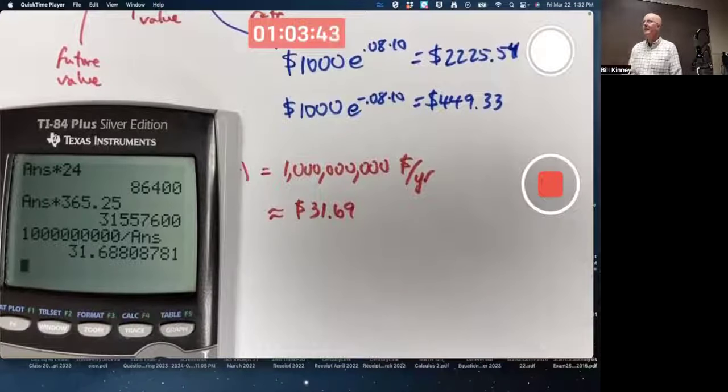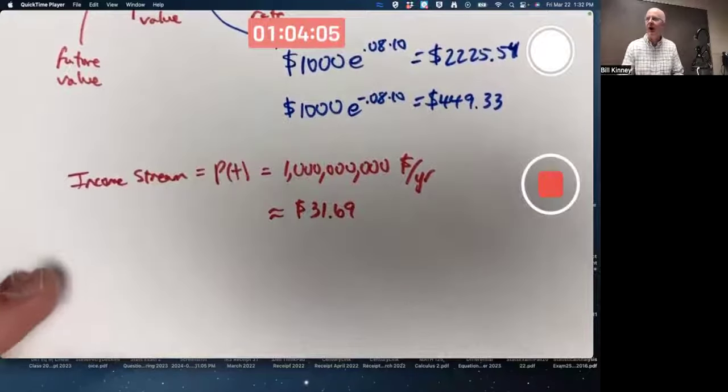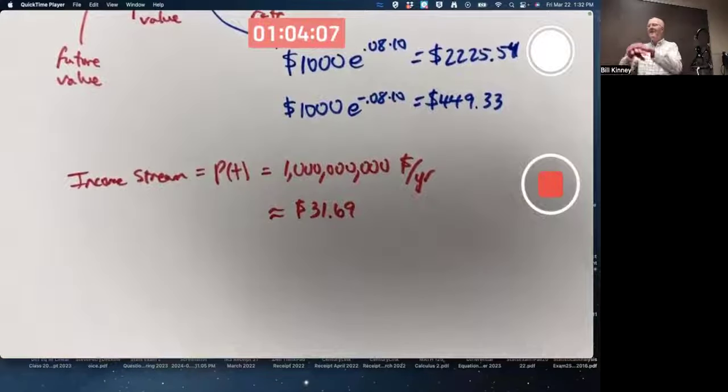But what are you going to do with that money? That money's going into your bank account, and your bank account is earning interest. You're going to have more than $10 billion after 10 years. You're earning interest on every little chunk of money that comes into your bank account every second of every day. How much will it grow to overall? What's the future value of the entire income stream?